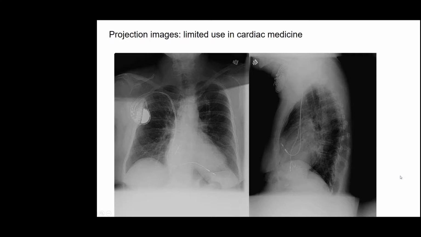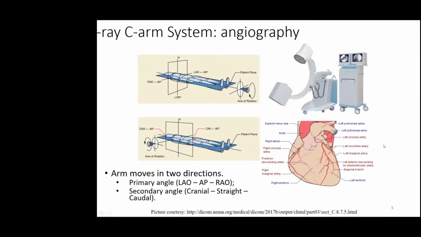And there is one application in which X-rays are used basically on a daily basis at hospitals, which is angiography. This is acquired by using a C-arm, which is this thing here, which of course has the shape of the letter C. On one side we have a detector, on the other side we have an X-ray source, and this can be rotated to take different views of a patient who is lying on the bed. And this can be done in an acute setting.